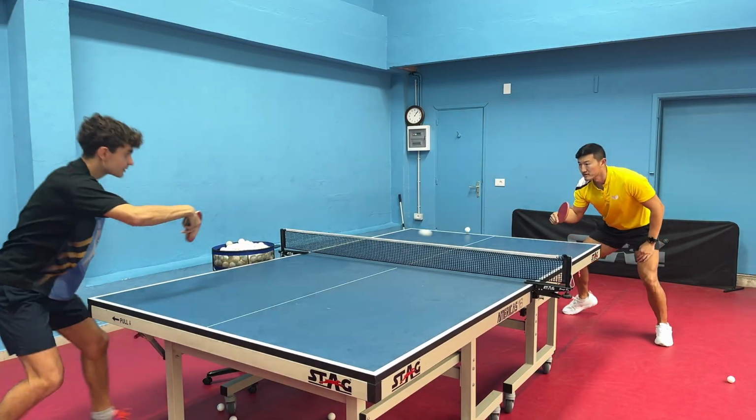Because maybe your opponent was hiding the contact really well. Maybe he's doing an illegal serve even. So you can't only look at the contact. Make sure you also look at the ball. And like I was saying, you need to train it subconsciously.